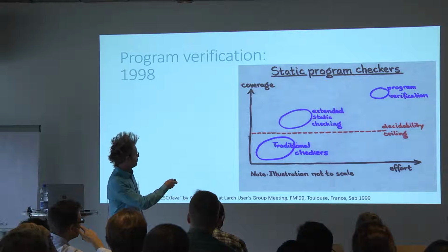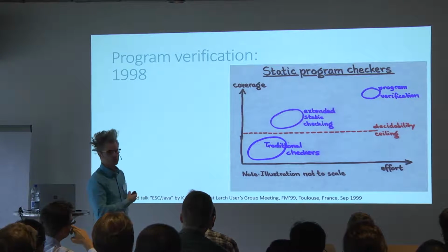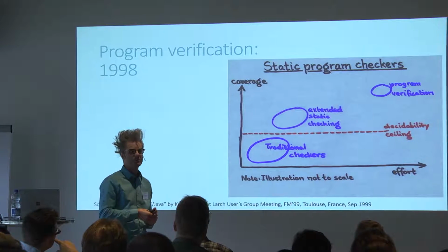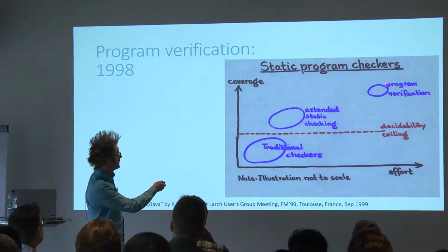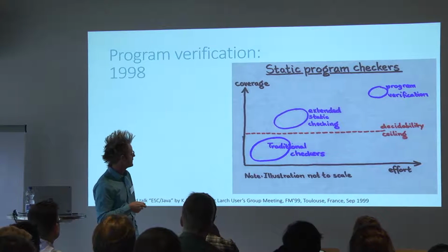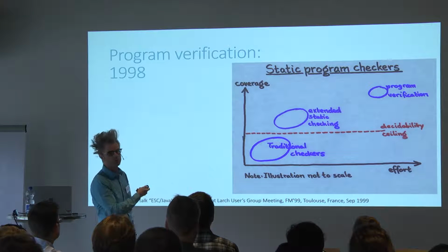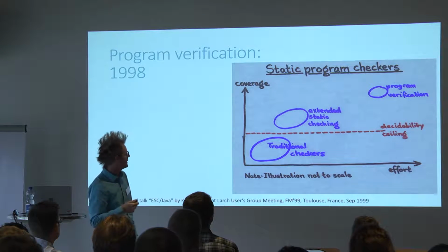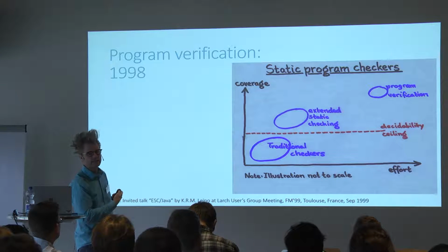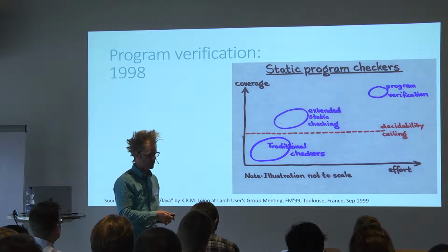But if you compare the extremes of this diagram, what I call traditional checkers here, at that point, I guess checkers was referring to type checkers, maybe lint-like checkers, whereas program verification, well, there were tools that you could do this mechanically already then, but they were not commonly used. And so if you were doing program verification, you were probably doing it on paper, maybe using some bigger systems. So extended static checking tried to use that kind of technology, but not go for full checking of the programs.